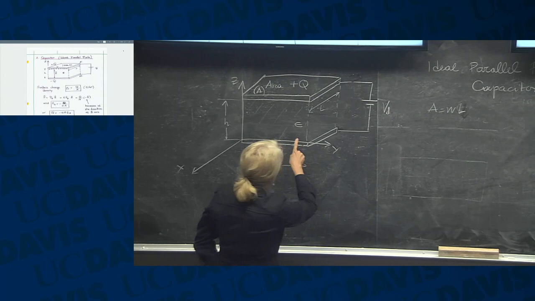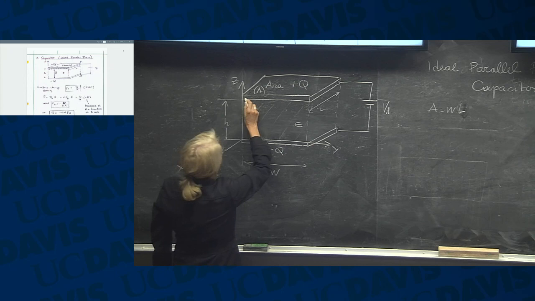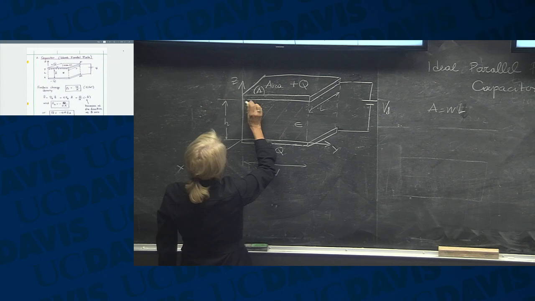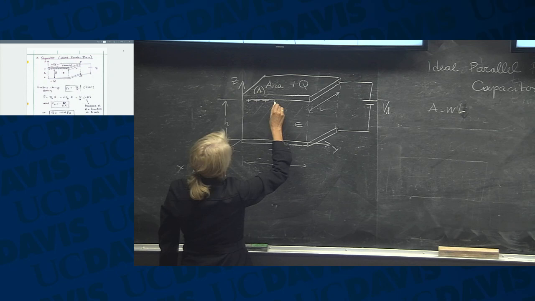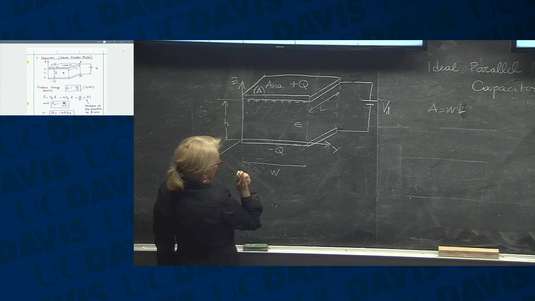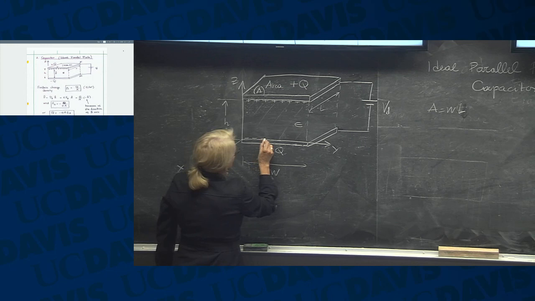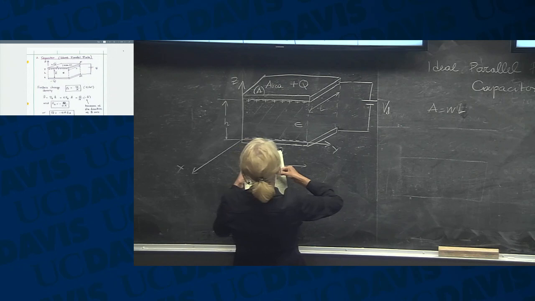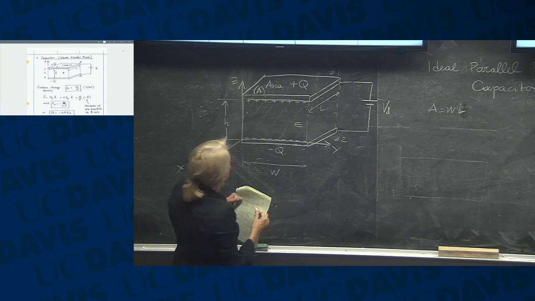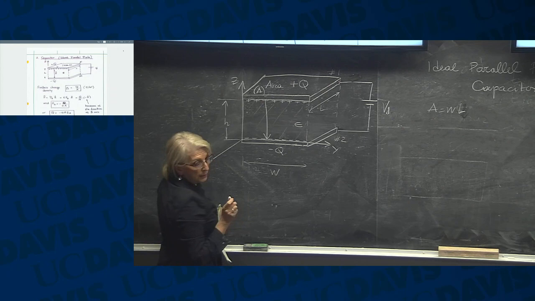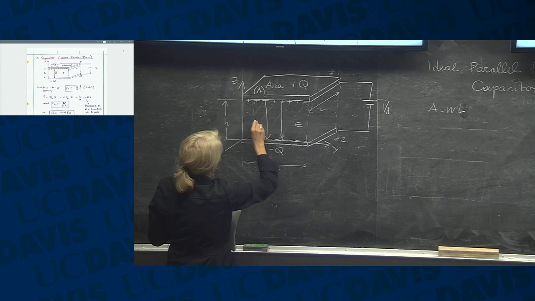We know then that all of the charge is distributed here. In fact, sometimes I have it underneath it just because I need more space. So right on the lower surface of the conductor. This is not inside the dielectric. And here we have negative charge on the upper surface of the lower conductor. This is conductor one, this is conductor two. And the field lines go like this, everywhere the same. No edge effects.